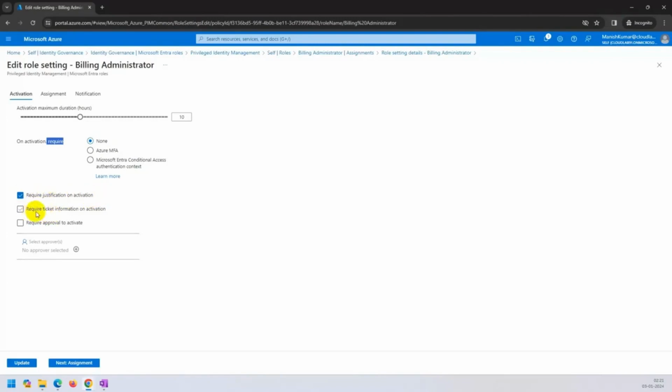Also, we have few options like require ticket information or require approval to activate, which means if lab admin 1 is going to send the activation request, this will go to some sort of approver, and that approver is going to approve the request, then only it is going to be approved. If no approver is mentioned here, then the request sent by lab admin 1 is going to be approved automatically.